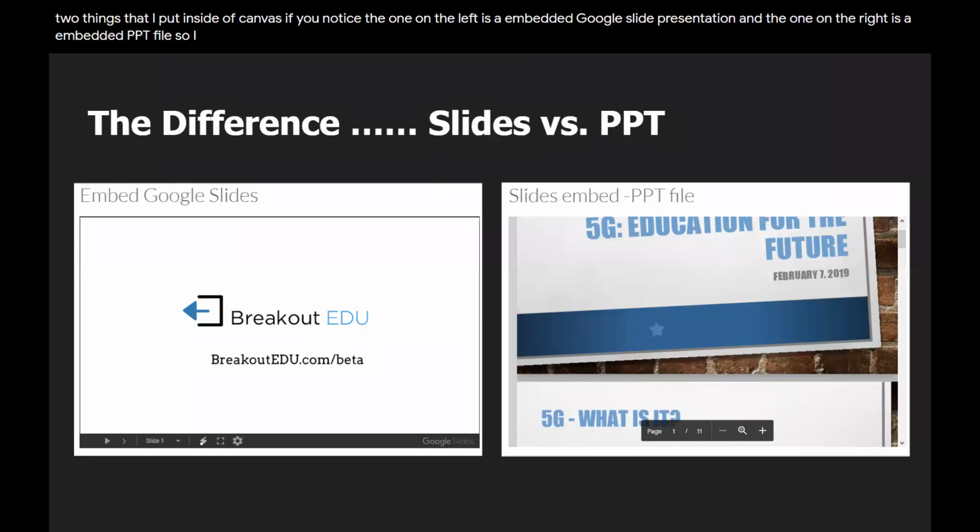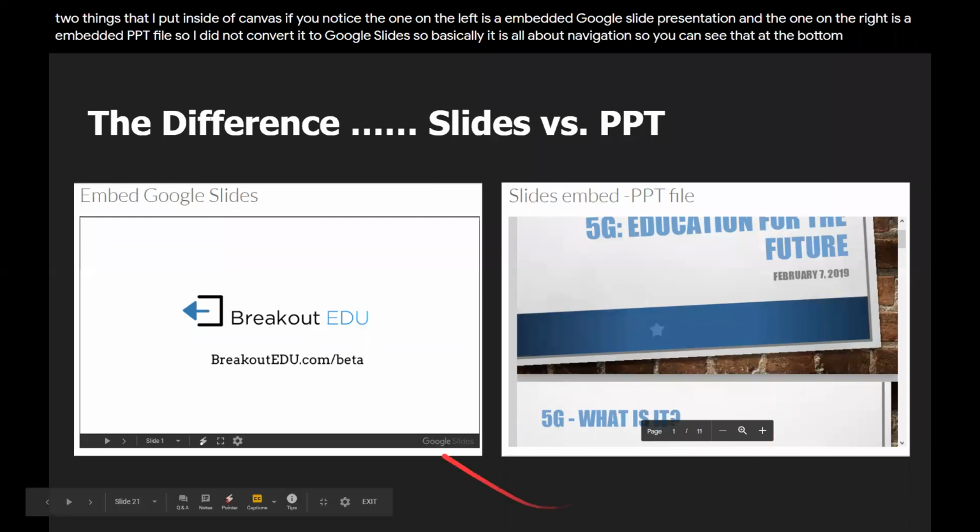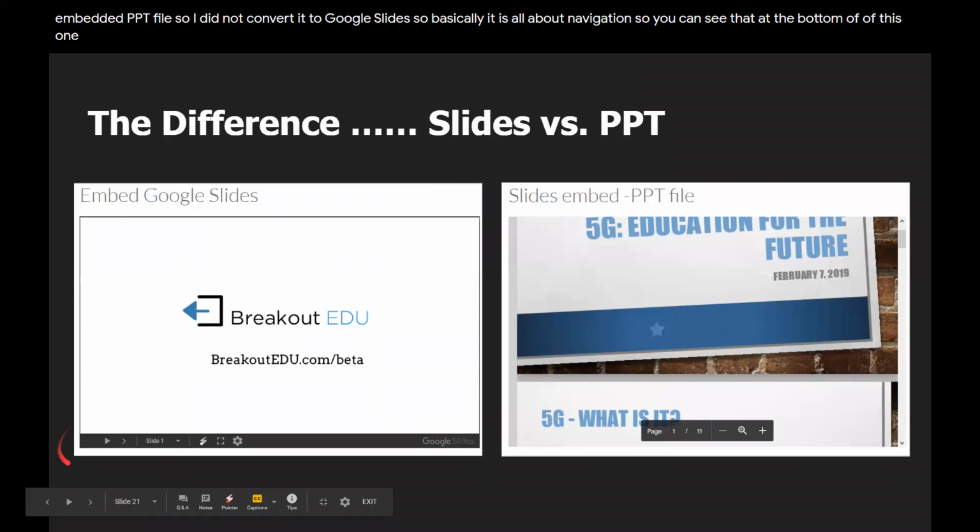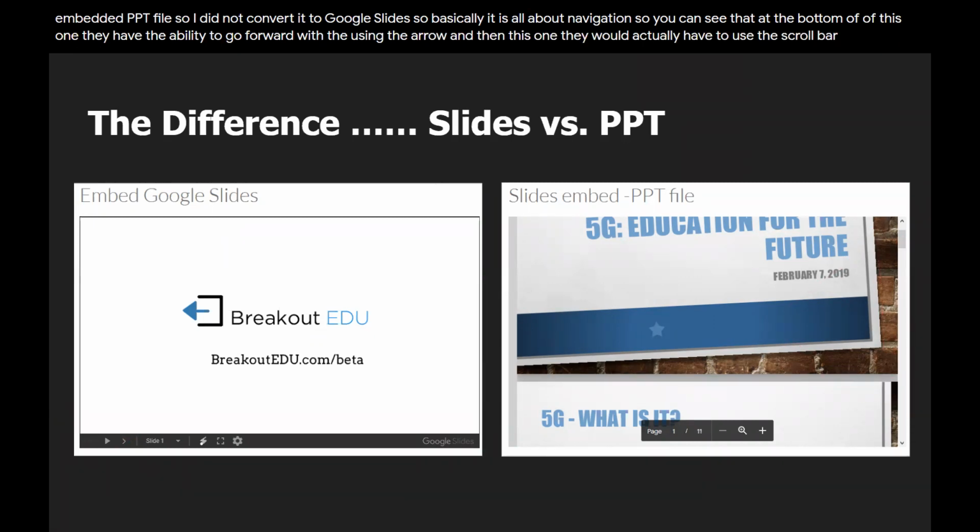So I did not convert it to Google Slides. So basically, it is all about navigation. You can see that at the bottom of this one, they have the ability to go forward using the arrow, and with this one, they would actually have to use the scroll bar.